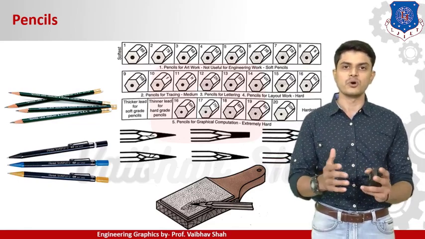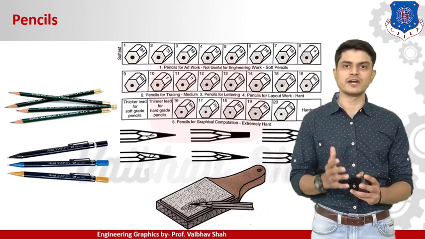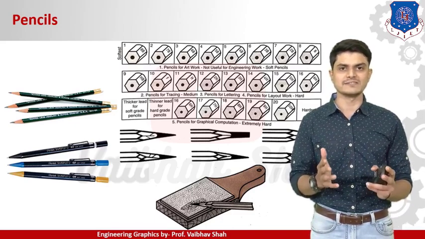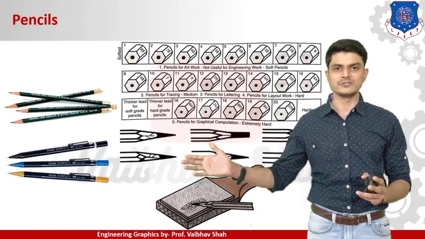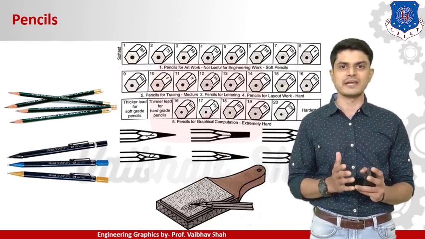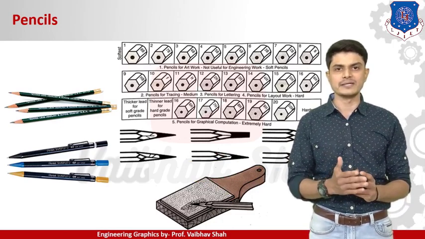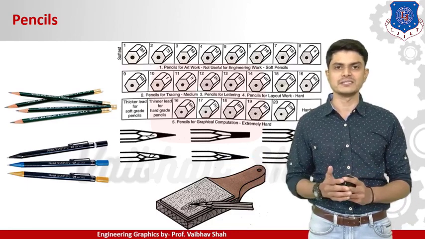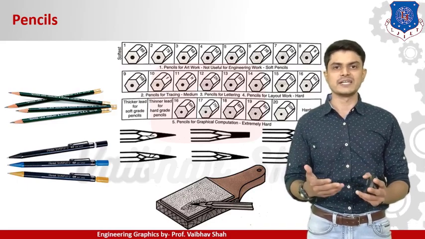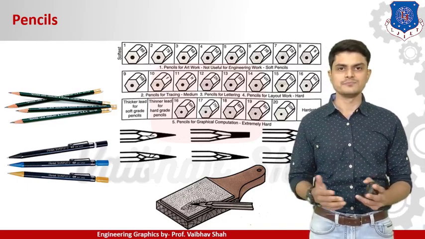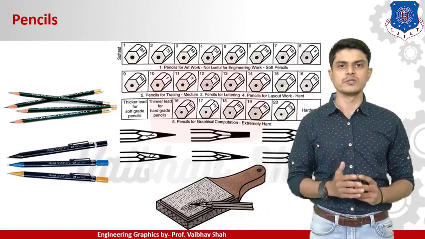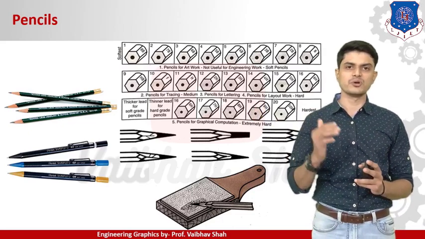The next task would be to draw onto the drawing sheet. We'll be using different kinds of pencils to draw onto a drawing sheet. We currently have two kinds of pencils available. First is your wooden pencil and second is your new generation push pencil. Wooden pencils are the pencils which we need to sharpen every time, so it takes too much time while drawing. In the case of a push pencil, you can just insert a lead and push from the top, and you can have a fresh lead every time. So I would suggest you use a push pencil in place of wooden pencils. Now let us come to the grades of the pencils.